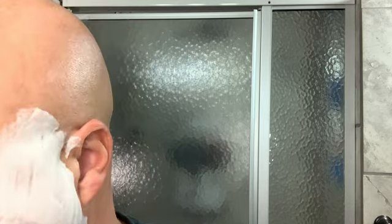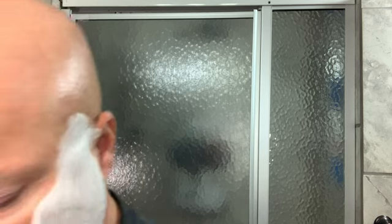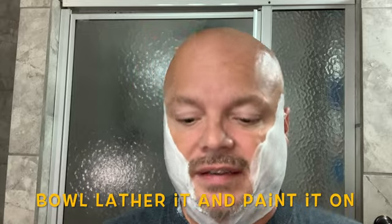Now, I know there've been some folks recently talking about frag burn or irritation with Kaizen. My advice is, if you think you might be sensitive to a soap, don't face lather it and work it in. Bowl lather it. And I'm going to continue to say that because we don't want anybody to get a reaction. The worst thing you can do if you're going to have a reaction is to work it in. So try to face lather it, paint it on, and see how it feels, and then go from there.